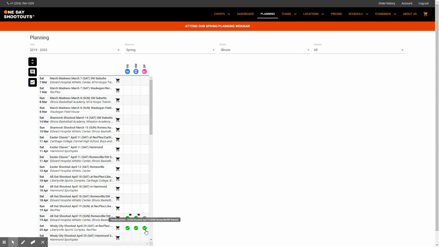You can always keep track of your past registrations, even if it's a cancel, you're holding it, or it's a transfer. Now, if this tournament was a cancel rather than a transfer, it would be a red check mark. So that's you canceling that team's registration. That would be taken out of the team count as well, or the registration count. Now, if that team knew that they couldn't play April 19th, but they didn't have a set date yet for the makeup date, we would put it on hold, and this circle would turn into orange. And that's how you keep track of all your registrations.